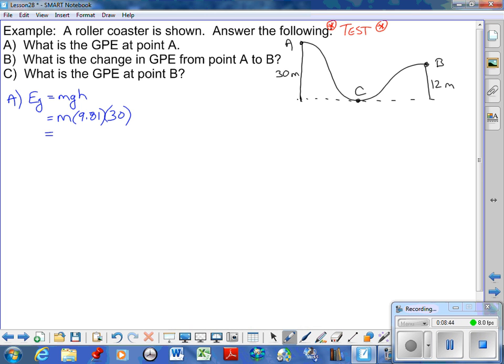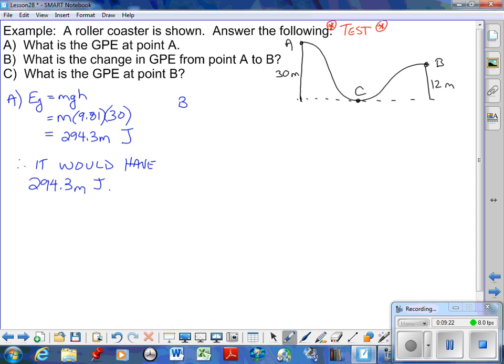So when we do the calculation, what's the potential energy at point A? It's just the 9.81 times 30, and you get 294.3 m joules of energy. The mass is a variable. It doesn't matter. Okay? Because the mass of a roller coaster is going to change depending on its composition. So therefore, it would have, and I know it's bothering a lot of people even now, but it's okay. And that's why people do poorly on the test, because they won't do this question. They refuse to just put an M in there.